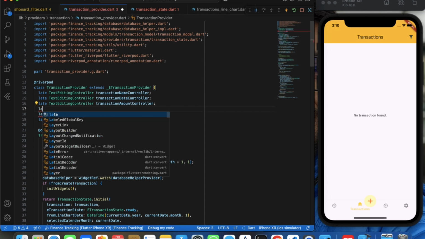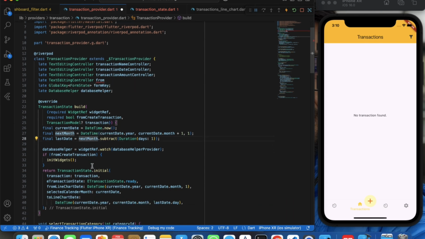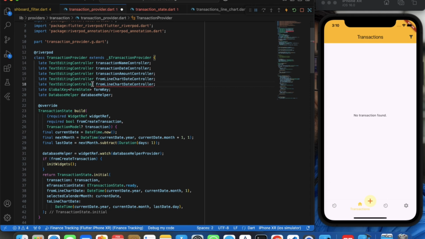We can define here a text editing controller for our from controller, copy and paste, to.